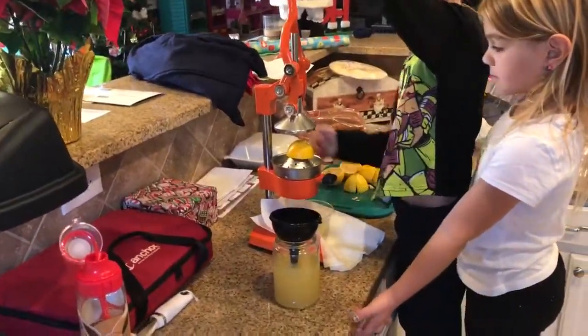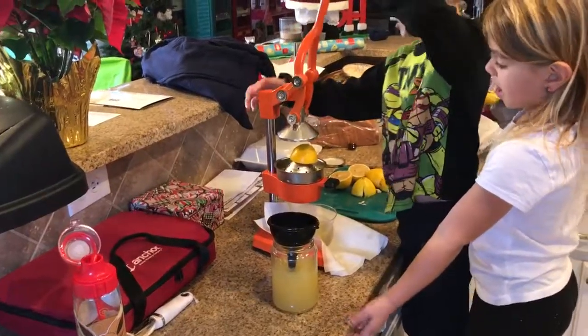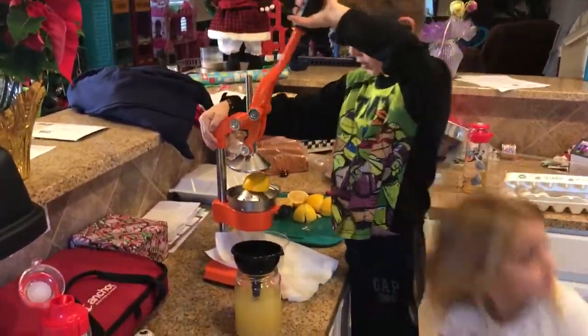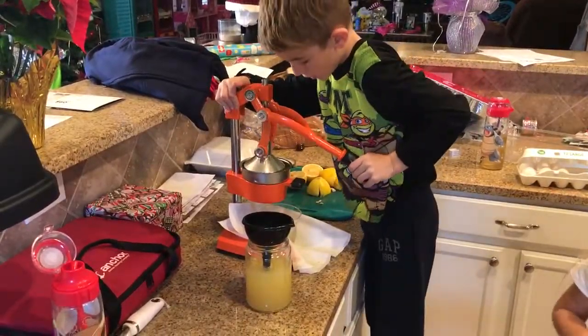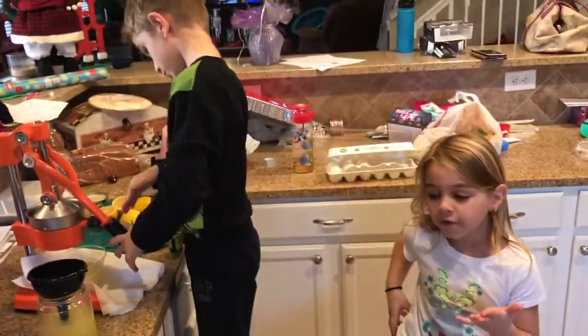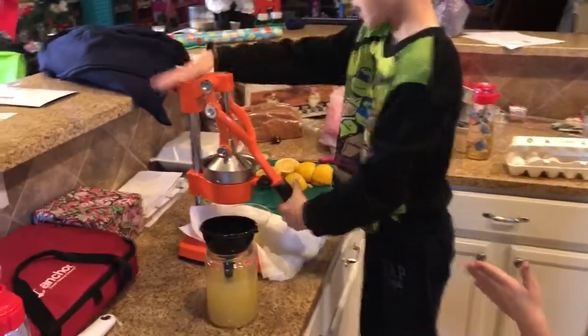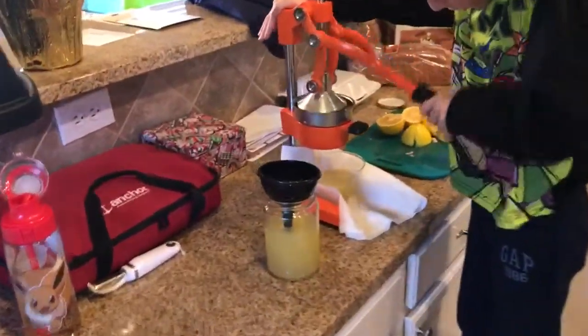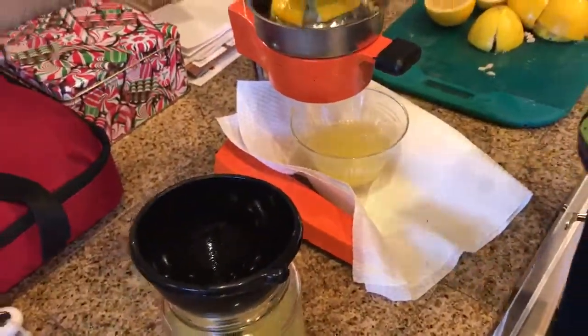So what do you do? You put a lemon in there, and then you cut it. And then you put the lemon in there, and then you hold the back, and then you just squeeze this down. First you roll the lemon and then you cut it with a knife. And then you squeeze, and you do a little bit more to make sure you get all the juice out. All right.